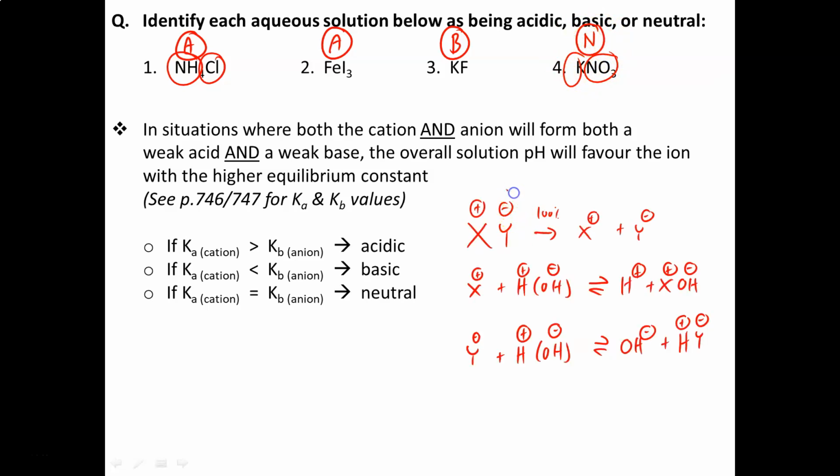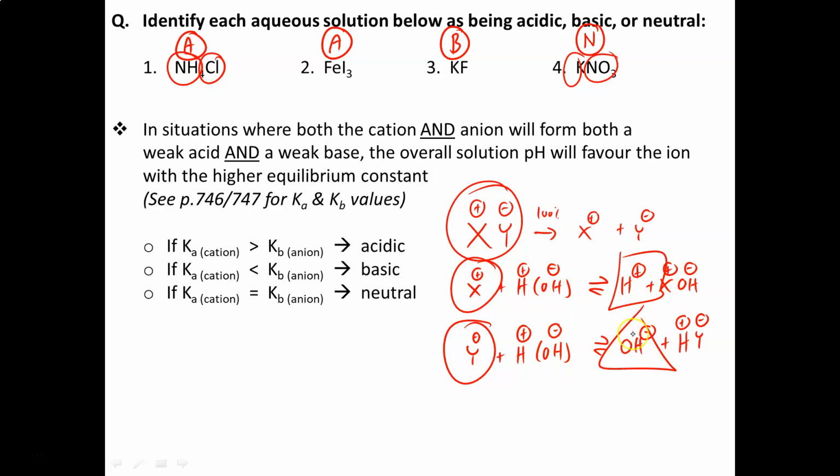But what happens if you have a salt where both the cation and the anion can undergo salt hydrolysis? So they release both the H plus ions and they release hydroxide ions. This is where you'll have to compare the Ka and Kb values to see which one is stronger. All right. So if the Ka value for the cation is greater than the Kb value of the anion, then that means it's going to be more acidic because this guy can release more H's than this guy can release hydroxides. And vice versa. If more hydroxides are released than hydroniums, then it's basic. And if both of them are the same, then it's going to be neutral again.